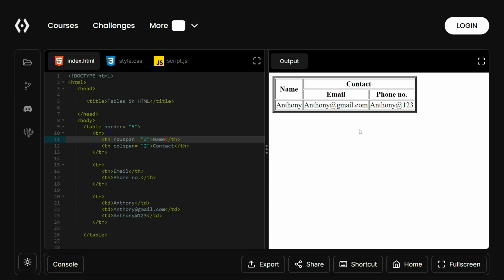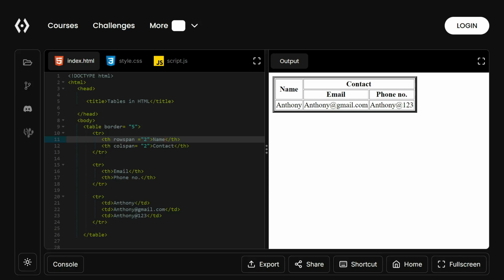Quick tip, only use tables for tabular data, for rows and column information, not for page layouts, okay? That's what CSS is for, that we will be exploring in upcoming videos when we start our CSS journey, right? Use tables when you're showing stats, reports, price comparisons, calendars or schedules, or contact directories, okay?